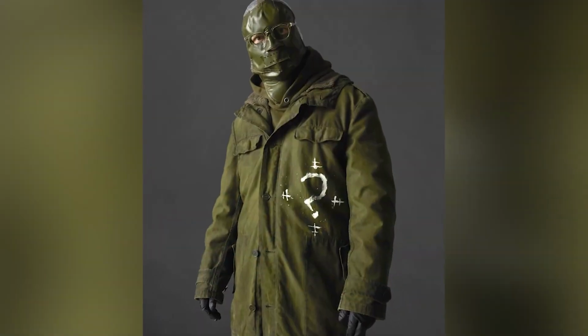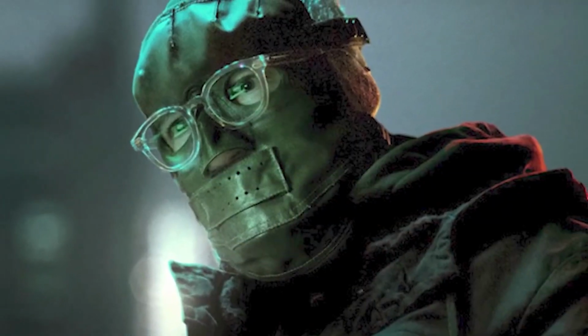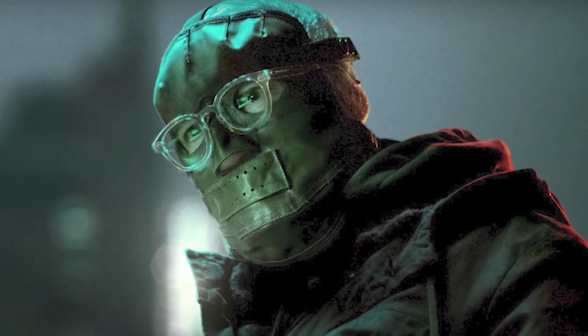I also do love the recent redesign with Paul Dano playing the Riddler in the Batman film. I feel like this design for the character was definitely one of the most terrifying looks for him yet, and also fit really well with his origin and his backstory, and just with the overall tone of that film, which takes inspiration from the comics but very much grounds the character of the Riddler in reality, giving him more power as well in the process. I think when you make it not about silly riddles and you make it about what is the Riddler and why are there riddles and what is this really about? I mean, it's a powerful character.